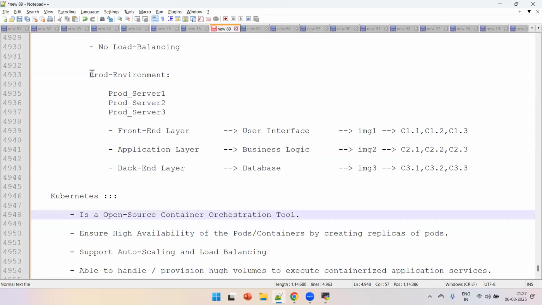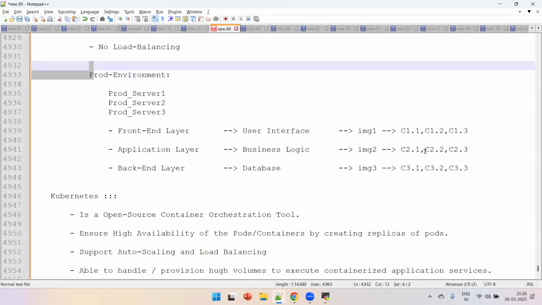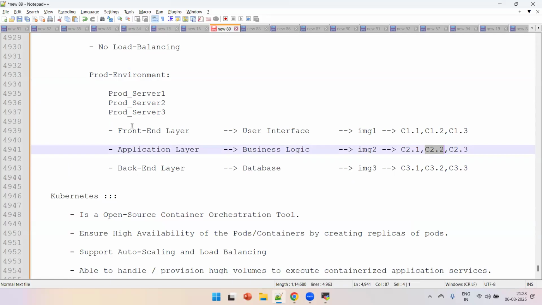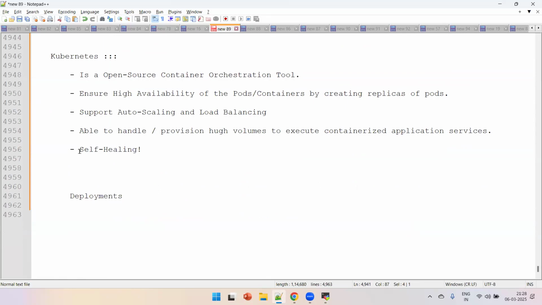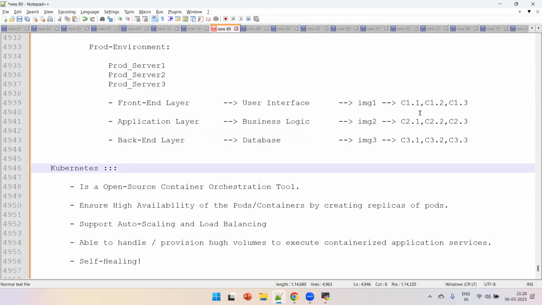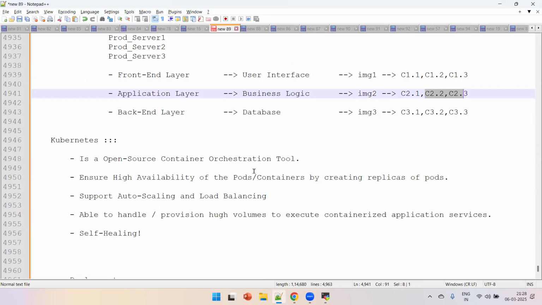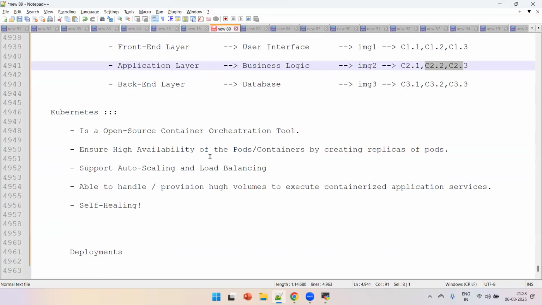If you're using just Docker, you have to manually heal that. You have to delete and add more things through Docker Swarm. But here in Kubernetes, we have a concept called self-healing. Kubernetes will continuously monitor the health state of that particular pod instances. If any pod instance is not at the expected health level, it will immediately create a new instance of the pod, replicas of pod. That is what self-healing means.